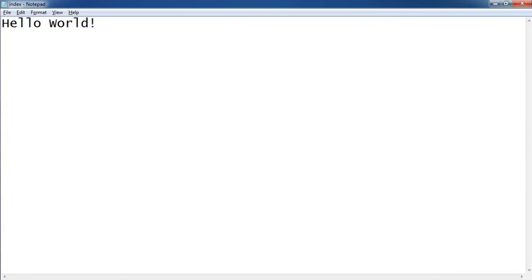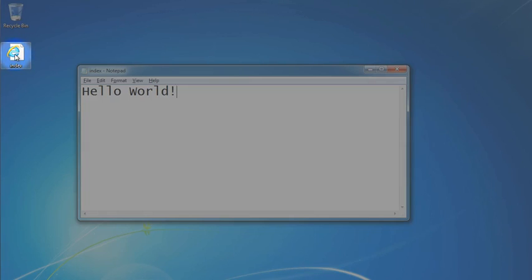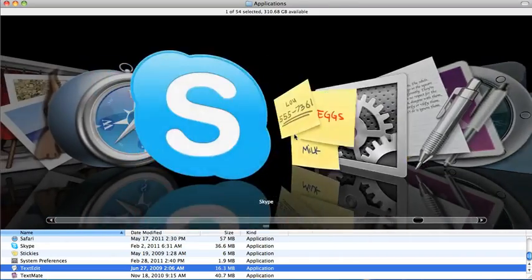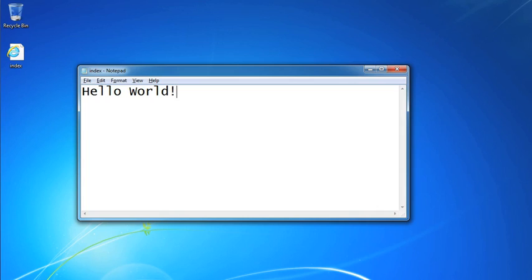In fact, as we'll discover, that's part of the beauty of designing websites. Let's go ahead and open our web browser. Again, if you're using Windows, the browser that came with your computer is called Internet Explorer, and it should have an icon that looks like a big blue E. If you're using a Mac, the browser that came with your computer is called Safari, and it has an icon that looks like a compass. If you typically use another browser, like Firefox or Google Chrome, those will work fine as well.